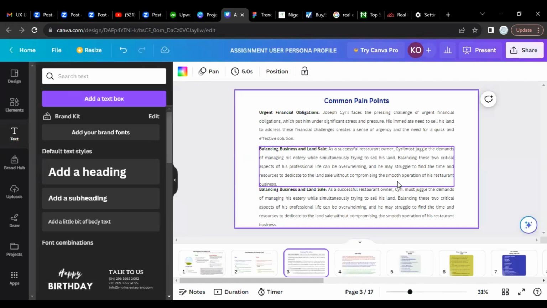Because users are not getting the result they are expecting when they click on anything, any CTA button or anything. So this is called a process pinpoint. They are not going from point A to point B. They are not able to do any kind of process. So this is called process pinpoint.